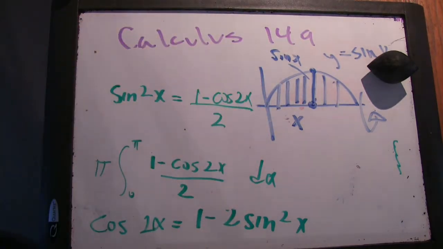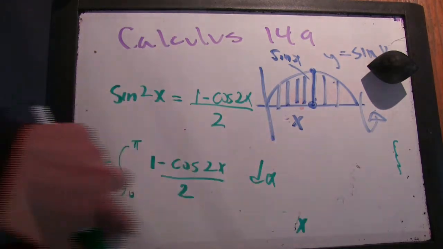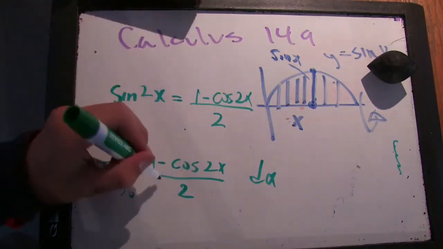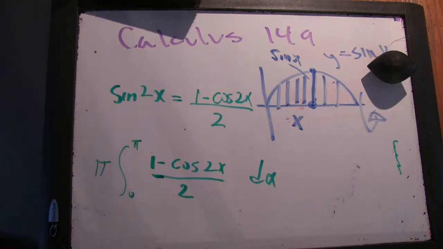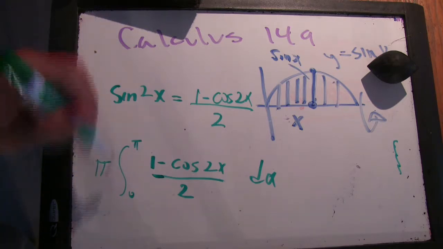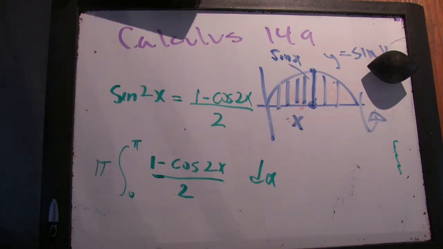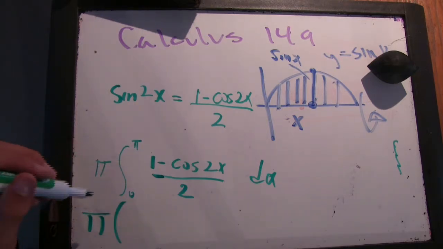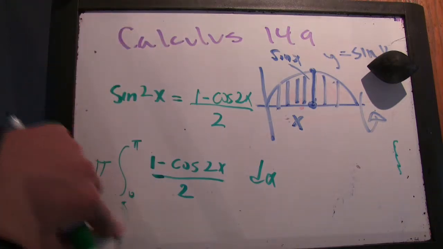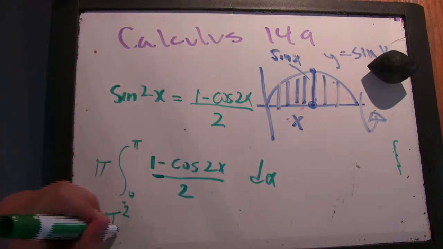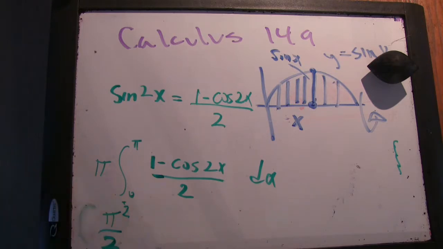Now, surprisingly, this is an integral that you can probably evaluate in your head by breaking it into the two pieces. What's the integral from 0 to pi of a half? It's x over 2, evaluated from 0 to pi, which is pi over 2. That's times pi, so that produces pi squared over 2.